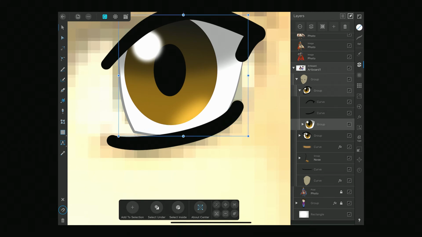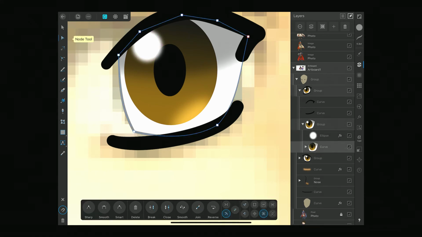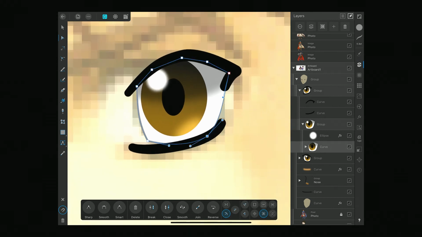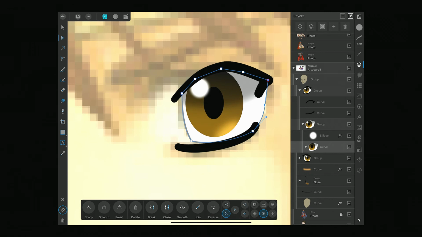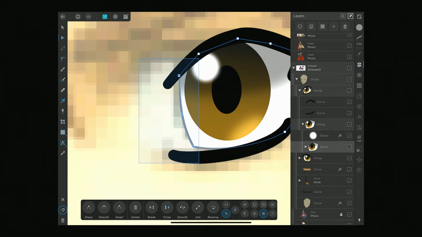The sclera is a very different shape here. Let's see. Move you out here. Same with this one. Okay, we might need another node. Right now we're going to select these three. You tap outside. Let's see, we need that selected first, and then you can hold, you can select a bunch of nodes this way.